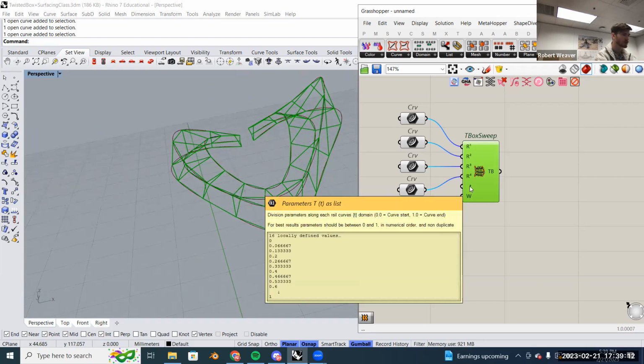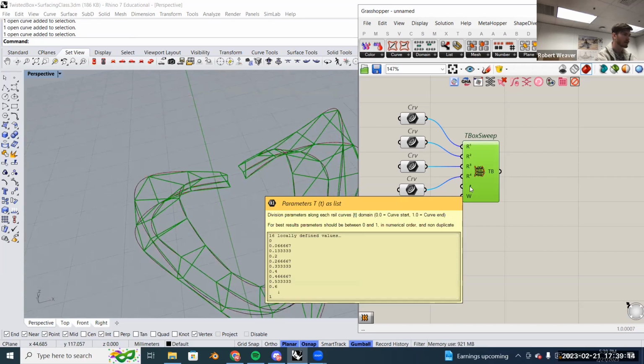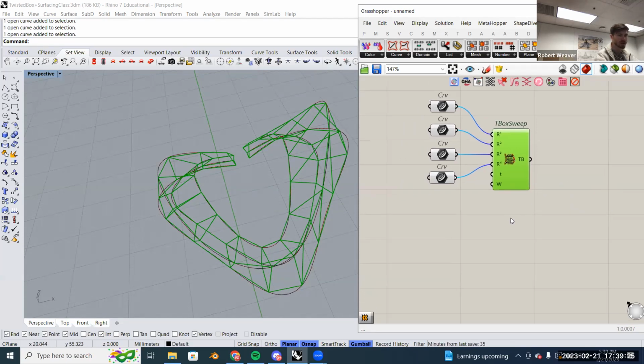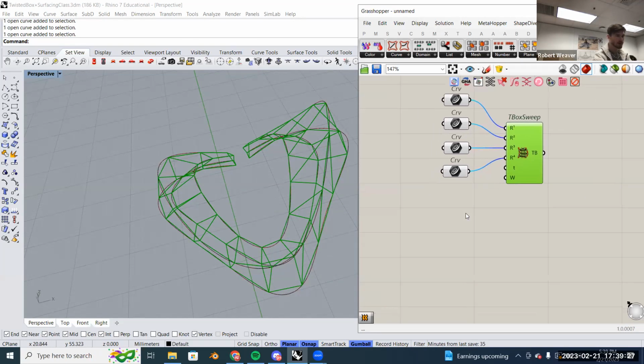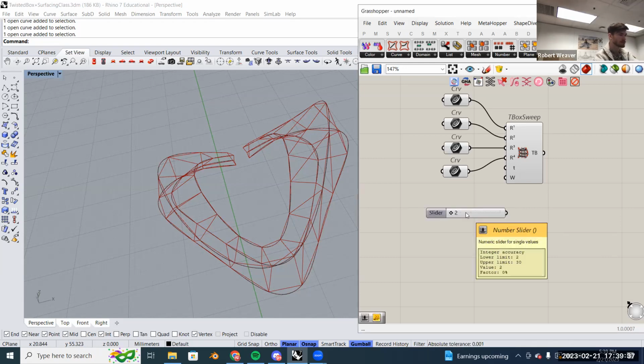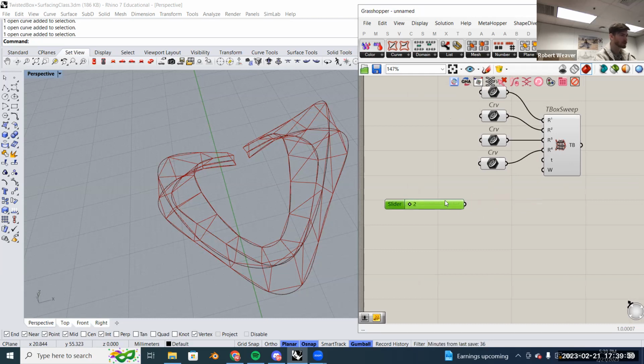The next input for this one is the parameters, and this value will set how many sections we have in this twisted box. So right now we have around 16 segments, but we can change that pretty easily with a slider. So I'll grab a slider and you can set it to whatever range you want. I'll put the lowest bound at 2, just so we have at least 2 cells, and I'll go up to 30 or something, but you can have a slider as big or small as you want.